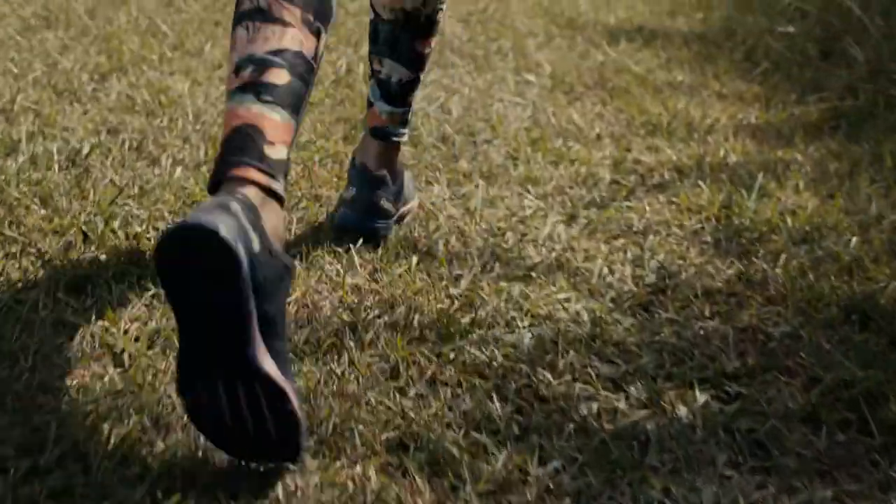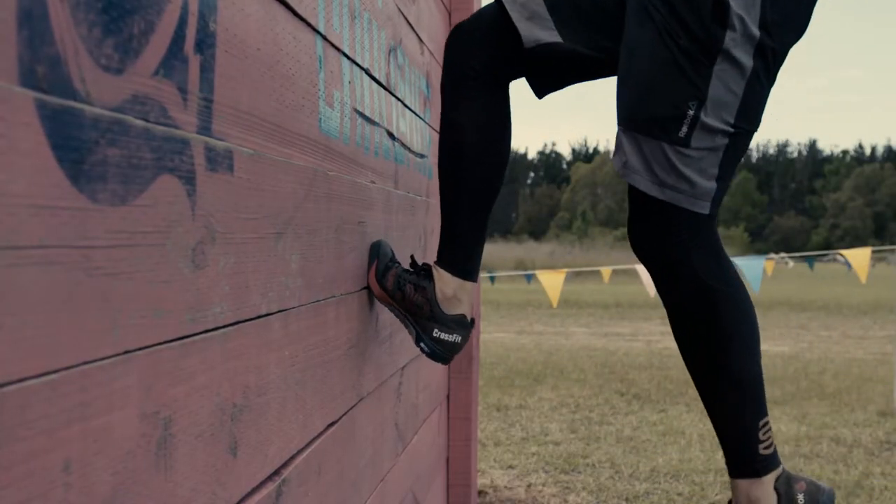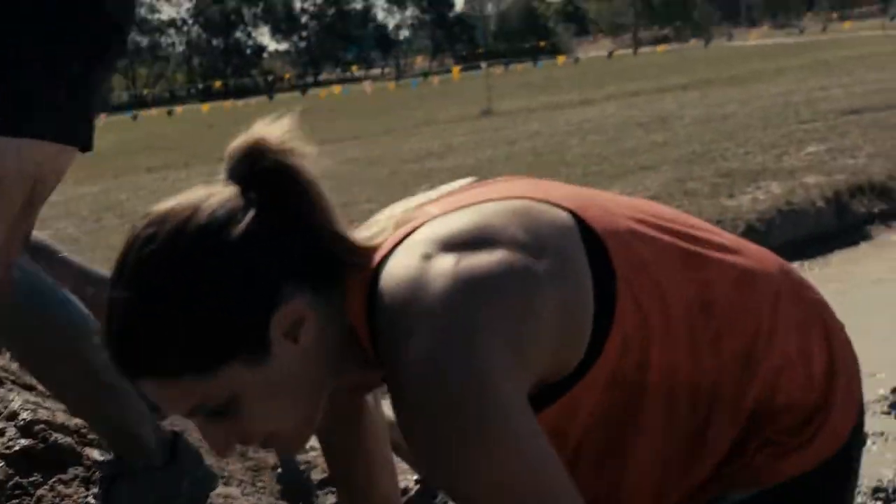Now let's focus on footwear. I'm more concerned about performance rather than fashion. You need something that's suited for you in terms of arch support and comfort. You've also got to consider what event you're getting yourself into. Some of these events can get very wet and muddy. You want to be able to effectively get across the terrain and also the obstacles at hand.